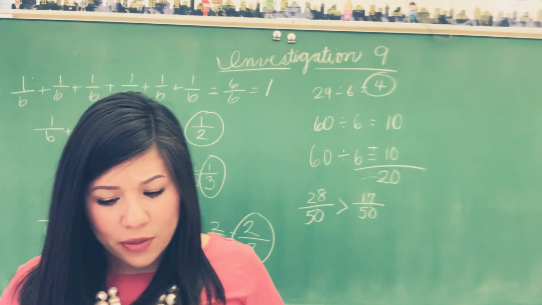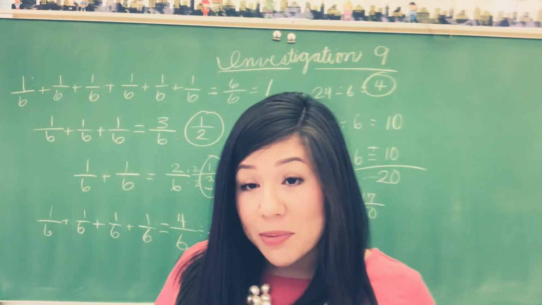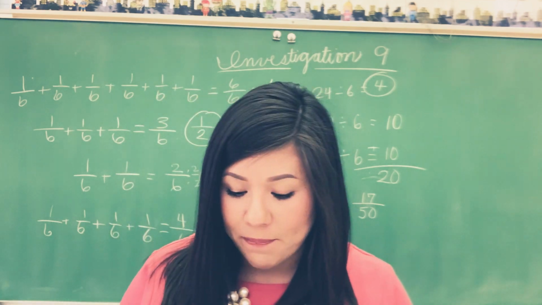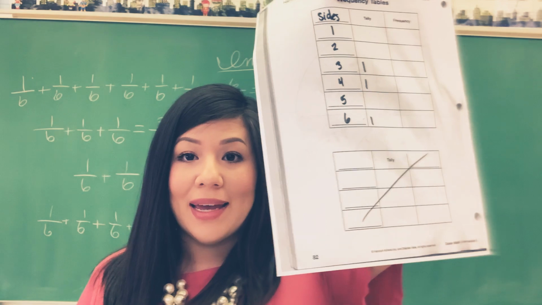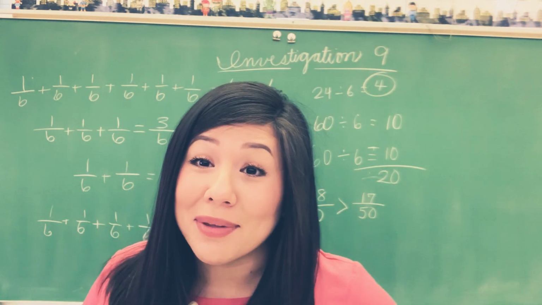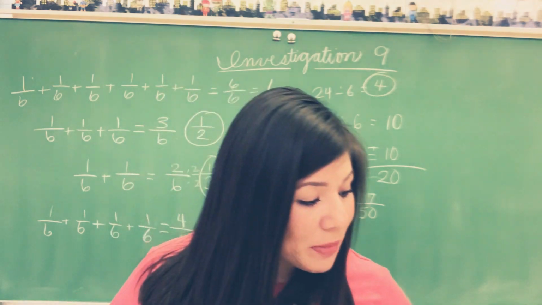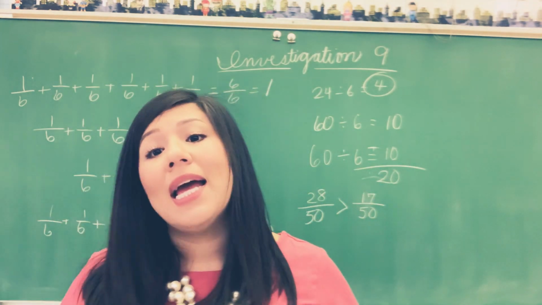Because this is more of a partner thing, I'm going to change my mind and say no, because I don't want you to do this on your own. So just scratch that off. All right, just go whoop, and it's done. So technically we're done with investigation number 9, and that's it. Just make sure you turn in the frequency table for the top part, and that'll be it.